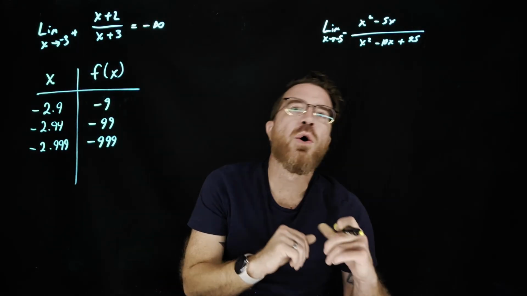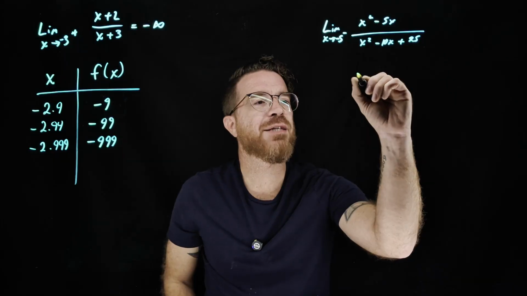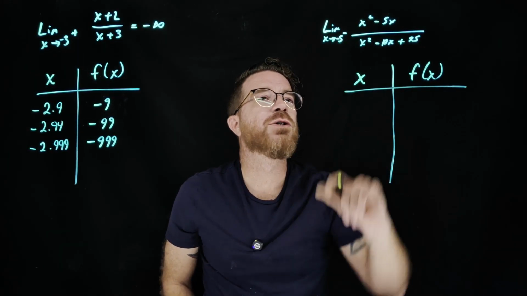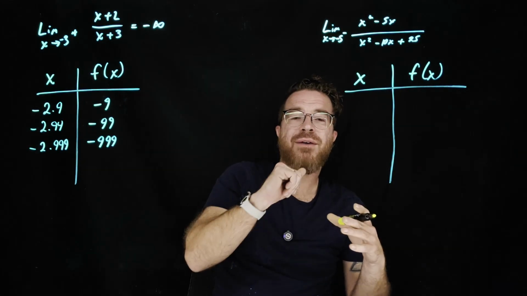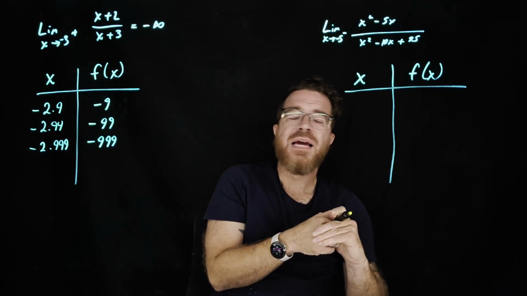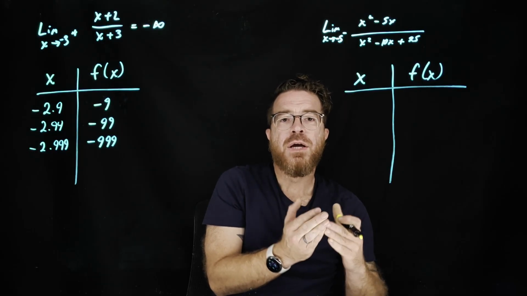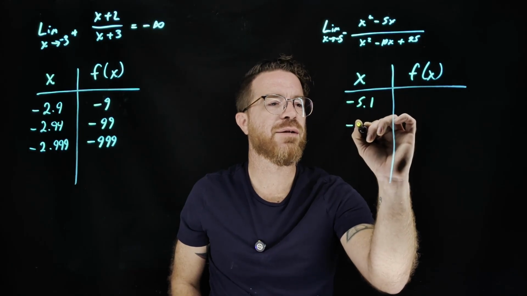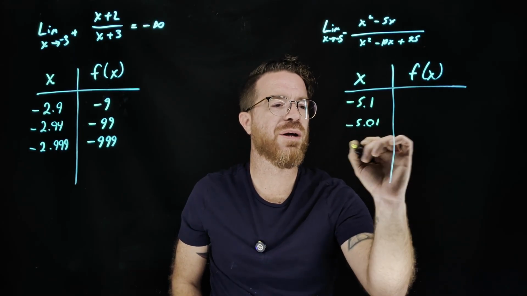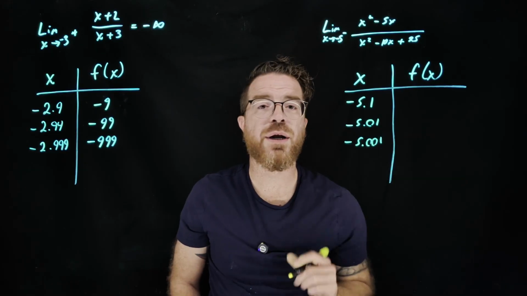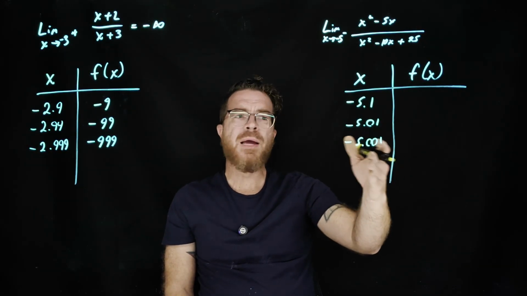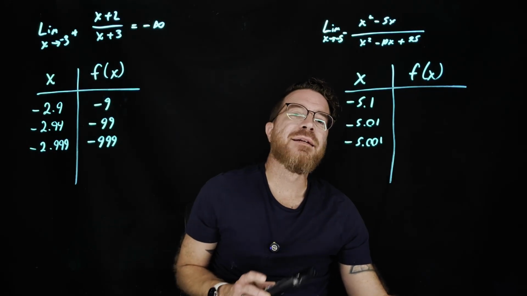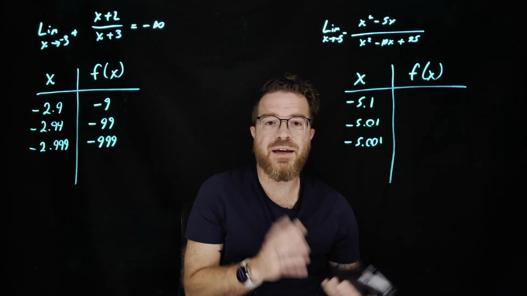It's indeterminate. So we're going to do the same thing we did in the last problem. We're going to have an x value, and we're going to have the output of our function. So because we're approaching -5 from the left, this means that we are going to have a number that is less than -5. So what I might do in this case, I might say, okay, well, I'm going to take -5.1, -5.01, -5.001. Basically, we're getting closer and closer to -5 from the left, because that means we're more negative than -5. And let's see what happens with this. So give me a second, and I'll write these down.